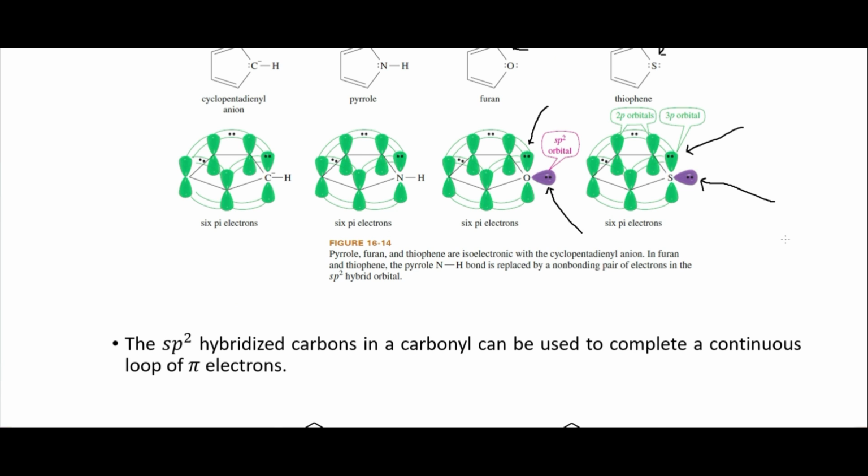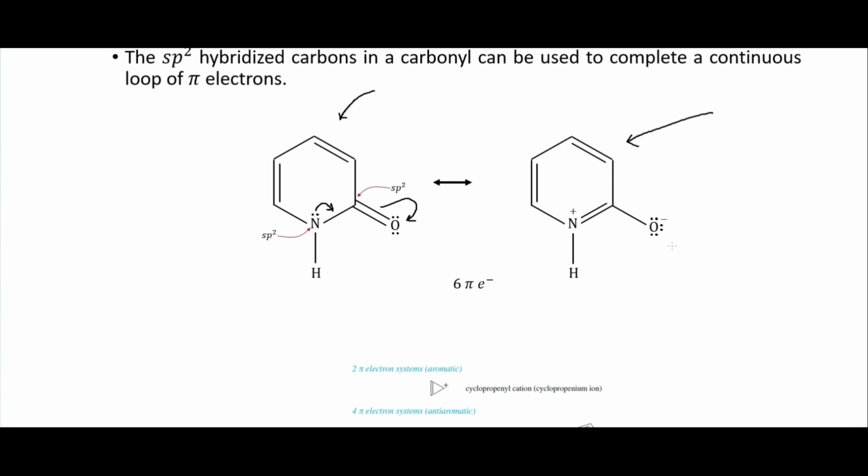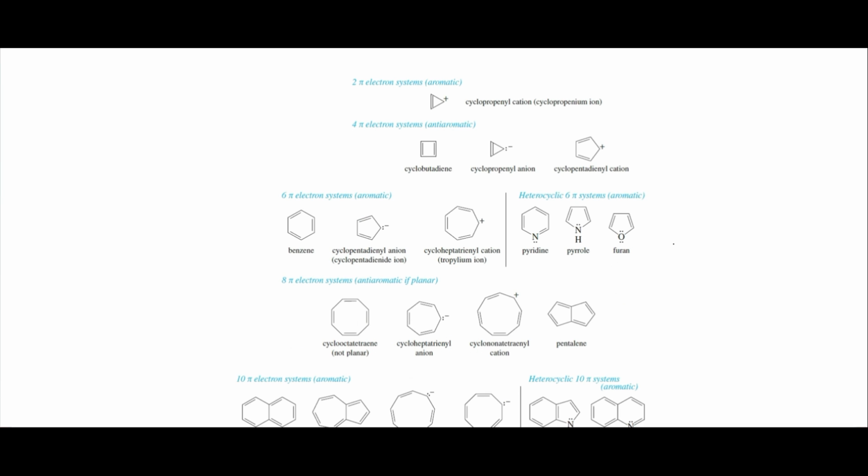Another thing to note is that we can have these carbonyls be part of our aromatic system. So this molecule right here would actually be considered aromatic, and we can see this if we think about it in terms of the resonance structure. So if I take these electrons down here, put them right there, put those ones up over there, we now see that we have just made our quintessential aromatic ring right there. And this we already looked at in the previous video, but now it should hopefully make even more sense after what we've talked about in this one so far.